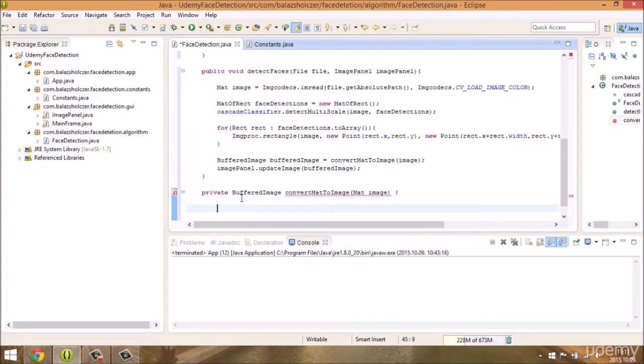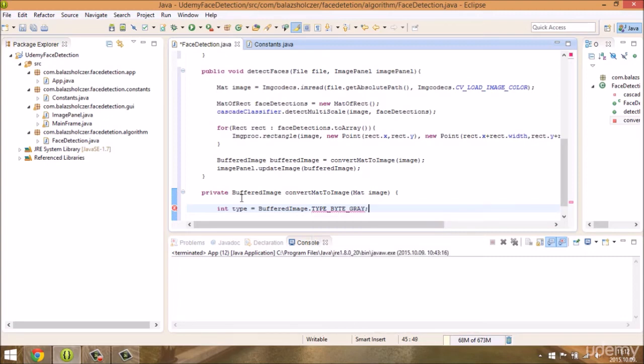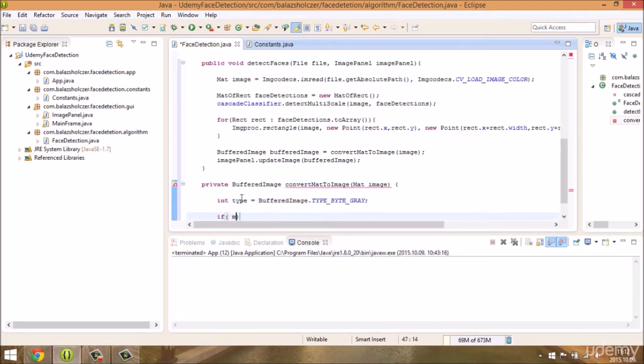first of all I have the image. Okay, I have to decide whether it's going to be a grayscale or a colored image. So the type is equal to BufferedImage.TYPE_BYTE_GRAY. So if the mat.channels, I'm going to call it mat because it's just a matrix that represents the image, of course.